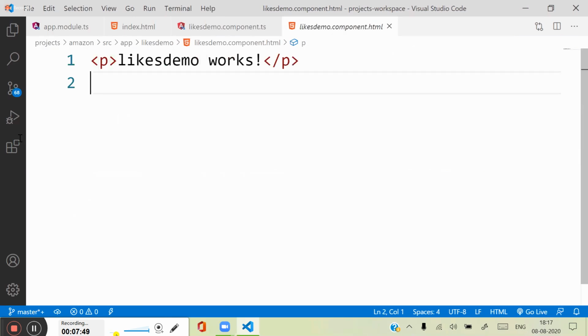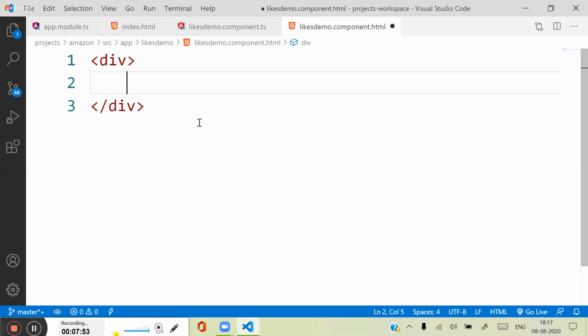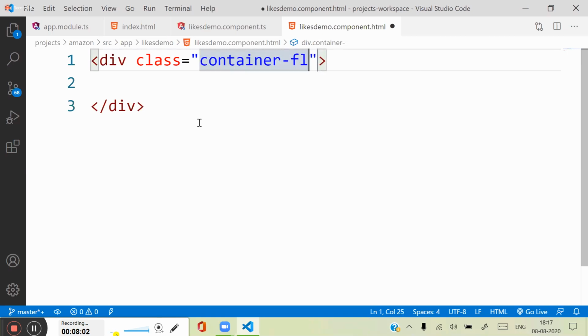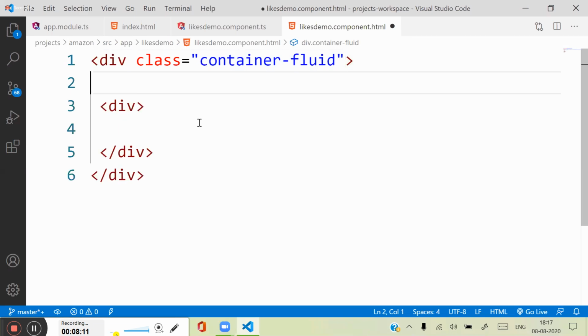So let's design a div. We will put a class as container fluid. In this I'm using another div, and here we put a heading as products catalog.